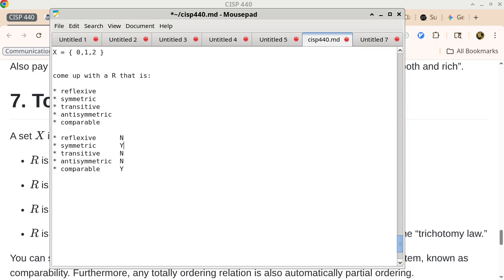Okay, so except for symmetric and anti-symmetric. So yes to these two, but no for everything else. Is that it? Okay, so let's see if this is possible. In this case, the difficult part is the no to transitive, because it has to be not transitive. So let me see if that is possible. Hmm? An empty set is automatically transitive.